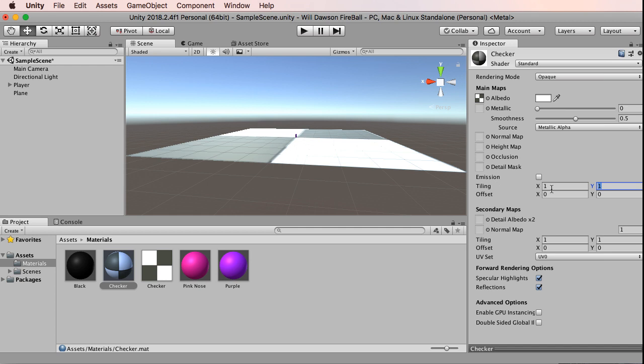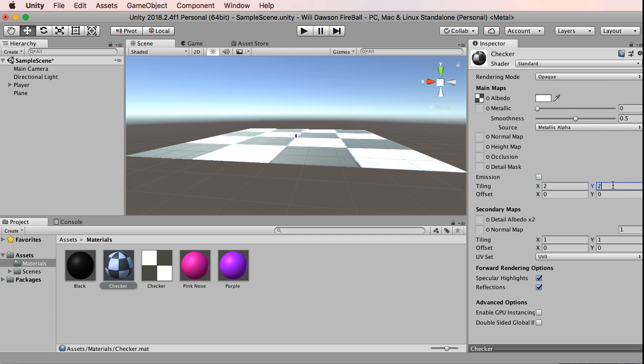This tiling is saying how many times we spread this across the width in our X dimension, and in the Y dimension, one time is how far we're going to spread this from one end to the other. Now, we could put 2 in here instead, and notice side to side, it goes through the image 2 times. It's still only 1 time across there.